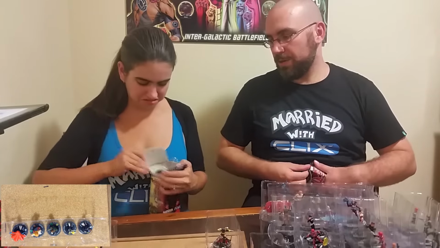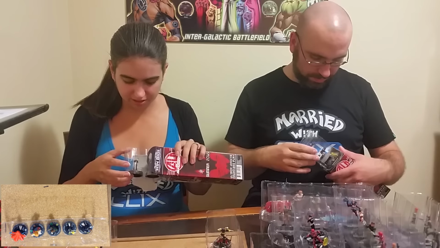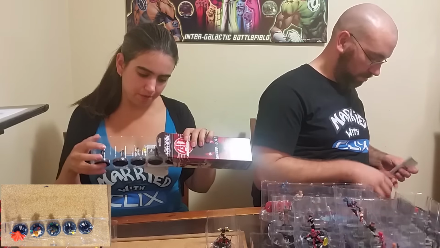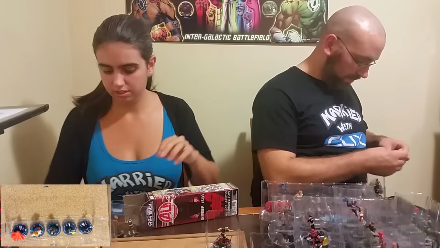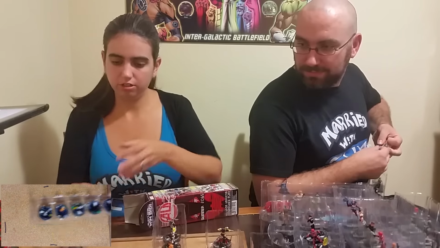Do your thing. It's hurting me. It's really hurting me to open boxes like this. Agent Coulson, Dr. Locke, Quake, Shield Bodyguard, and Maria Hill, and a War Machine ID card. Nice. Excellent. This pack's all right. Have we seen Maria Hill before? We have, right?